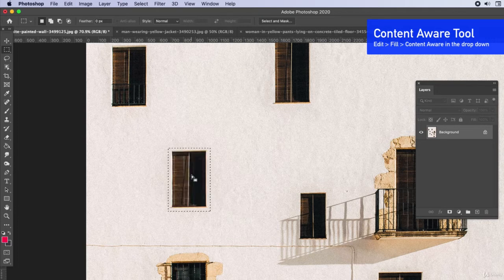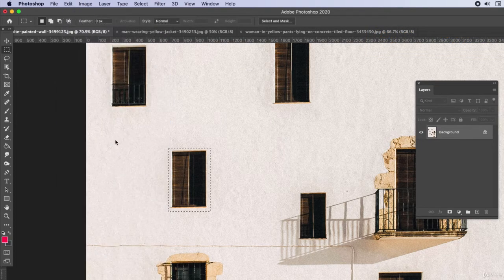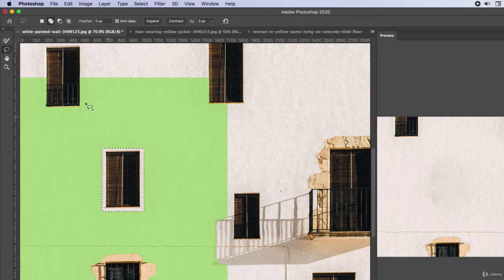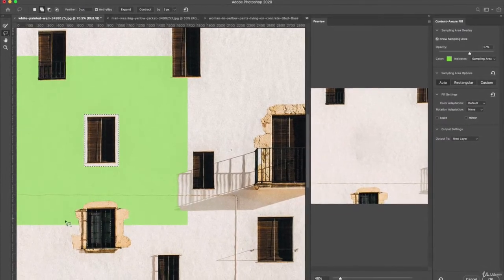We could also do what we did in the prior project and go to Edit, Content Aware Fill. It's going to bring up our sampling, and it went ahead and deselected some of these windows for us, which is really smart of Photoshop to think about. So we don't have to deselect these windows. We don't want windows to be filled in this area. We want it to only sample the texture, this nice clean texture.